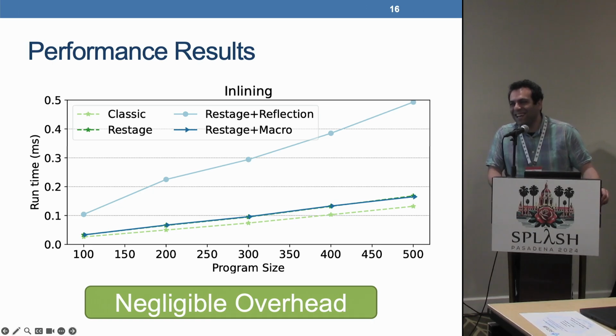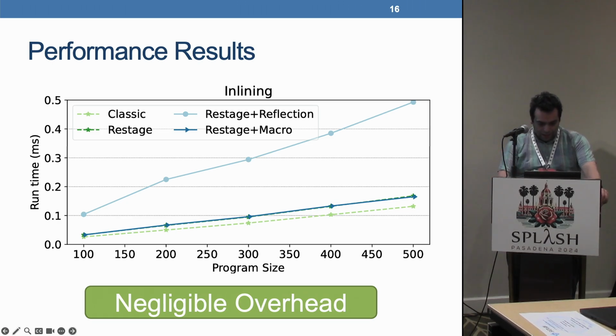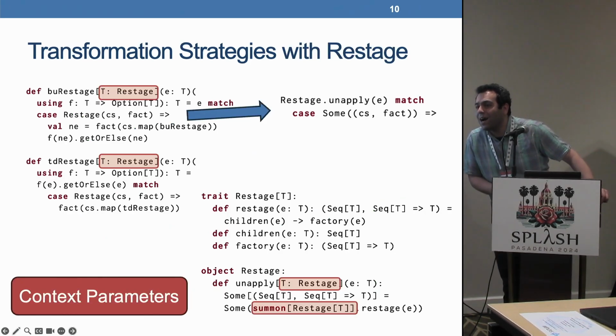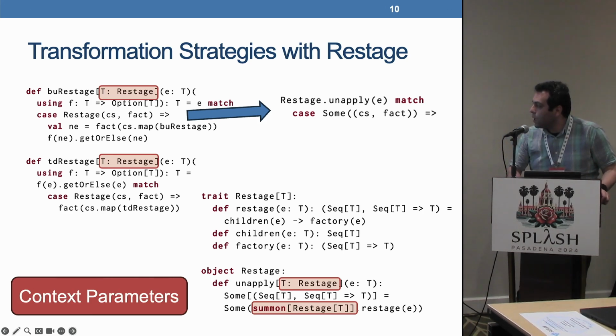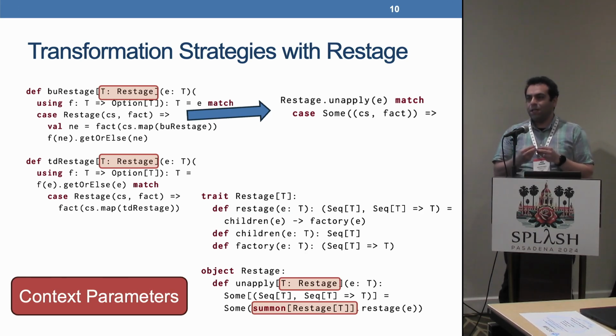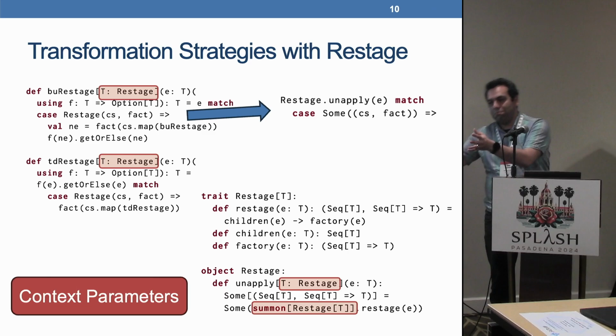I was just curious why the unapply was a partial function. It returns some, an optional value. So let me bring that up again. So why unapply was what? Was a partial function, right? It returns some. Yeah. So here the general interface for unapply is that it takes an expression and it returns an option of basically something.